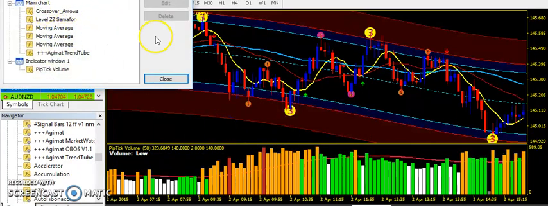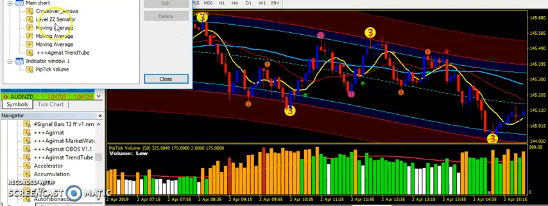You have your crossover arrows, which is these arrows here. You have a red arrow for a sell. You have green arrows for a buy. Those are confirmation arrows. You have your level ZZ semaphore, which is these signals here. You have your high probability trend reversal signals, which is the yellow threes. You have the mid probability trend reversal, which is the purple twos, and then you have your low probability trend reversals, which is your orange ones.